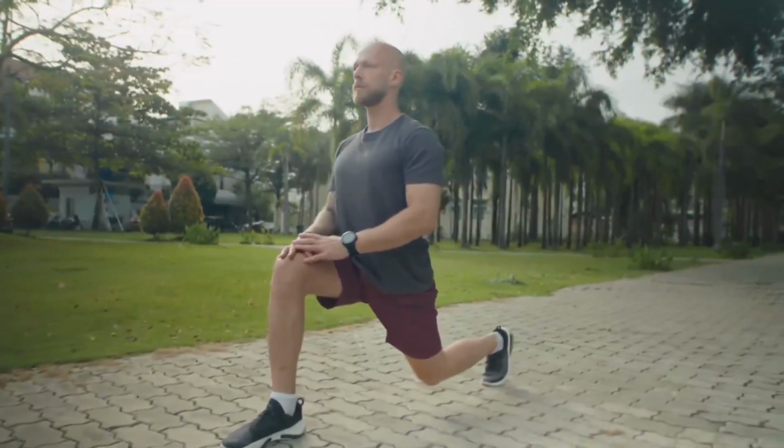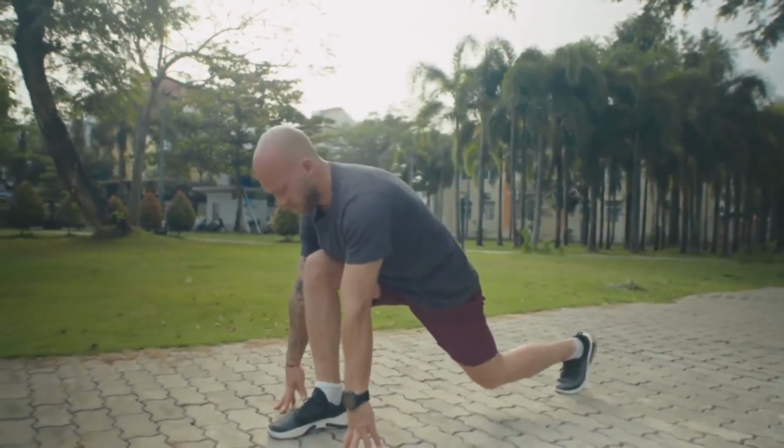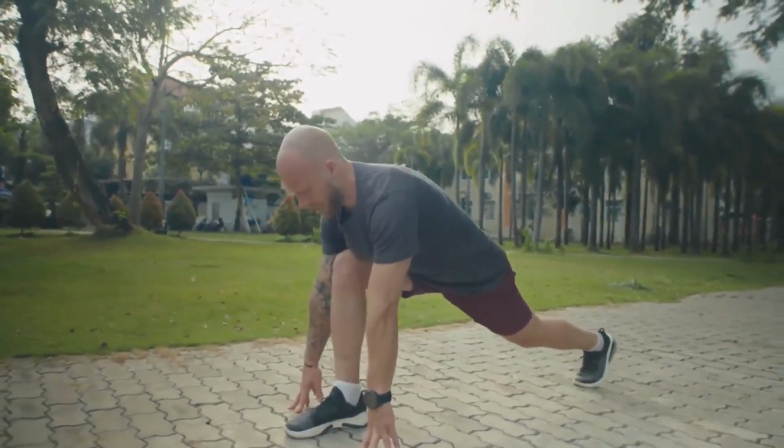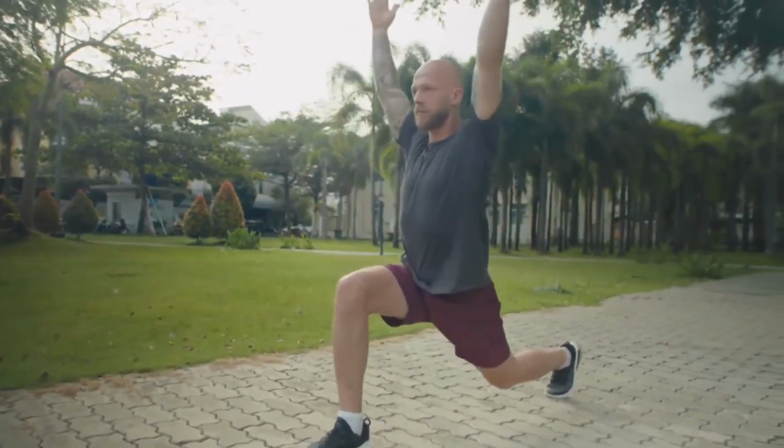Next, step 1 foot forward into a gentle lunge stretch. Sink your hips slightly and feel that stretch through your hip flexors. Switch sides after 15 seconds. Remember, those hips carried you through squats and lunges.